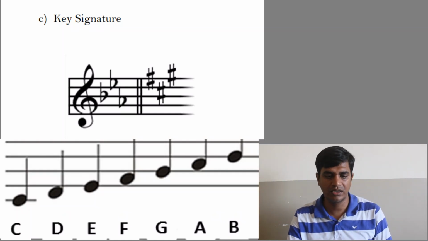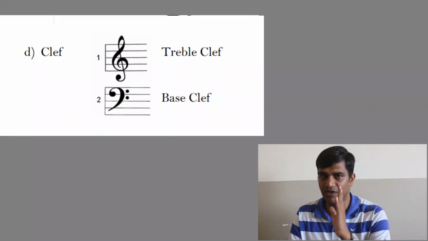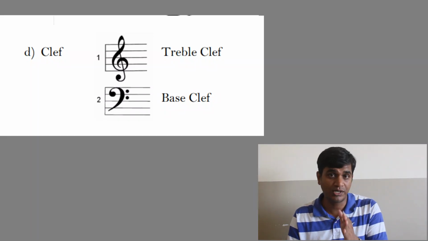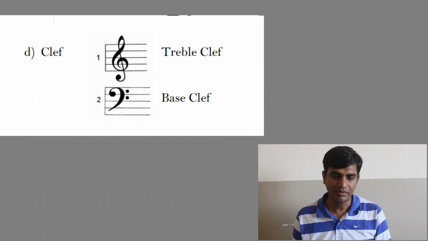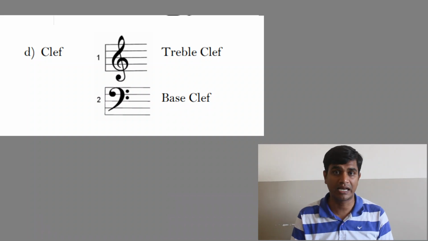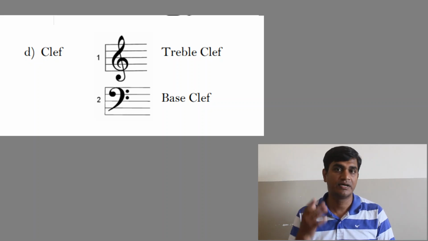Next thing we see here is a clef. Dear students, I was telling you even in the last class what is clef. Now I'll tell you what actually a clef is. The first clef you can see on the screen is the G clef or treble clef, which has another name, sol clef. Sol is a Latin word. Sol clef, treble clef or G clef.